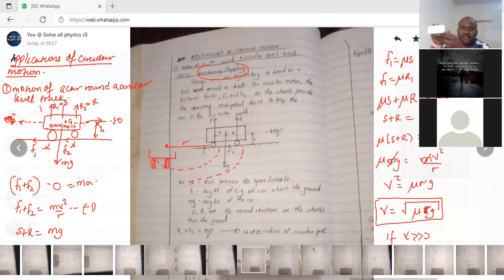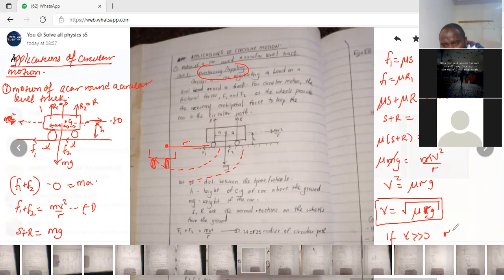When you look at this, if this is your car, it was supposed to turn like this. Now, when you come at a terrible speed, a very high speed, instead of the car turning this way, you will end up flapping the car outside, so the car can easily overturn and topple. So if the speed is very high, that is 1.